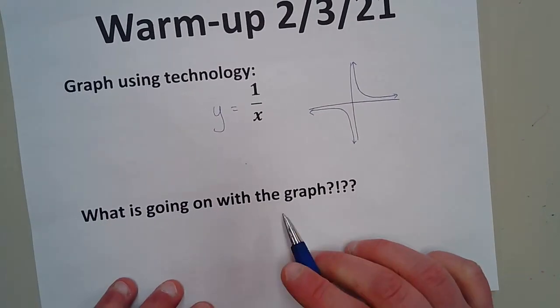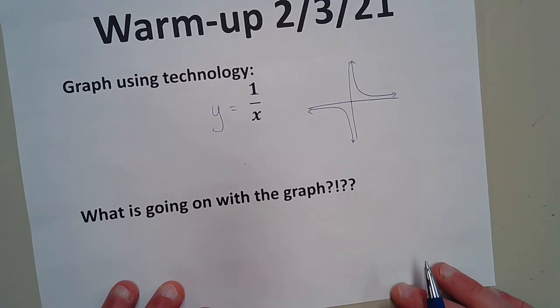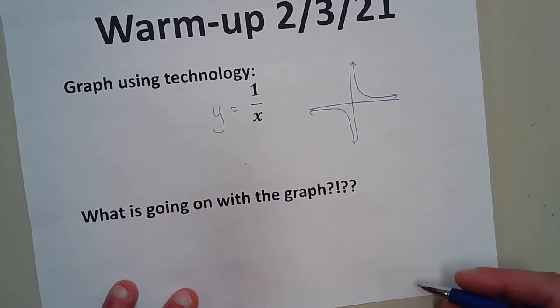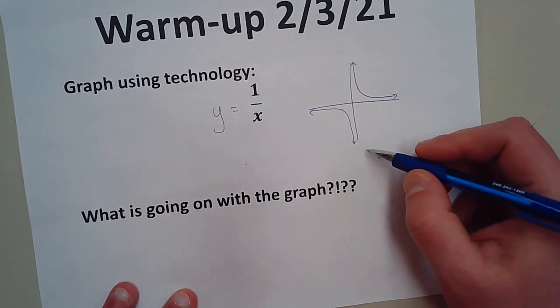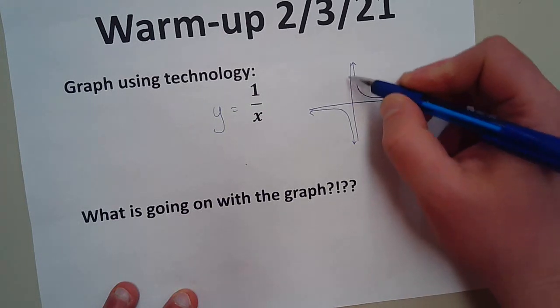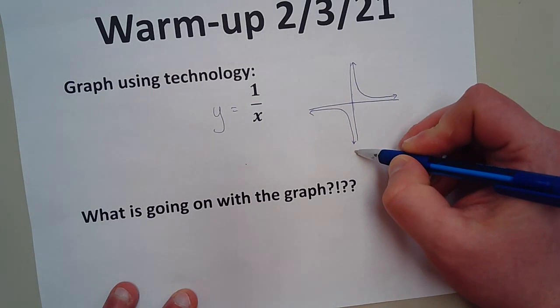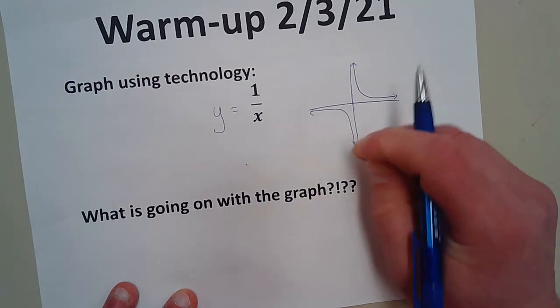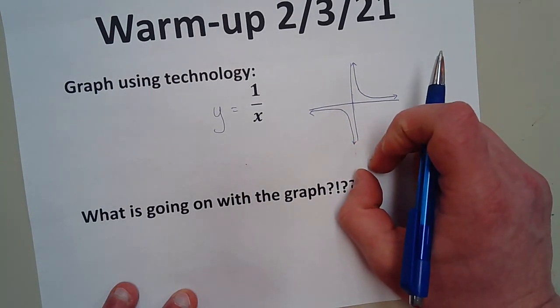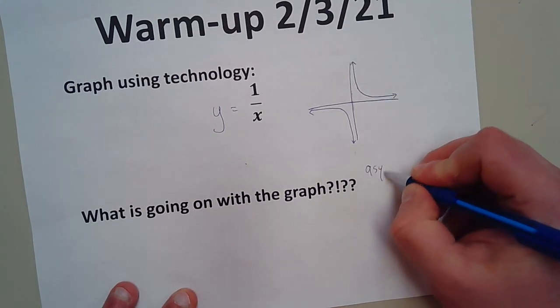There are some pretty key terms that go with this. One of the big ones you're going to hear a lot over the next couple of weeks is what we call an asymptote. You might remember that from Algebra 1, but an asymptote is when a graph approaches but never touches a line. So the y-axis right here is an asymptote, because this keeps getting closer and closer and closer, but it never actually touches it. It is always closing that distance by a little and a little, but never actually getting there.